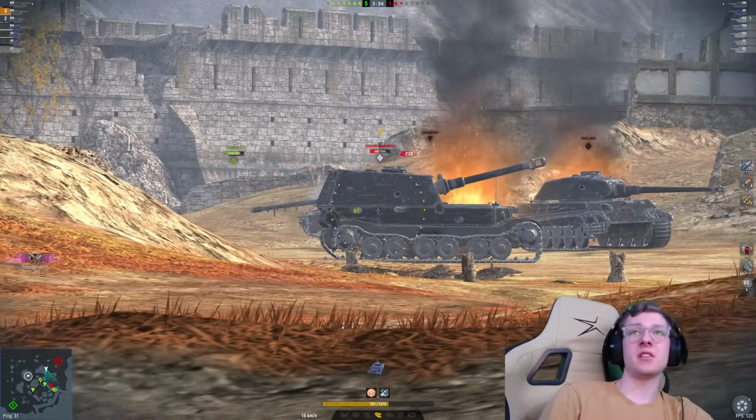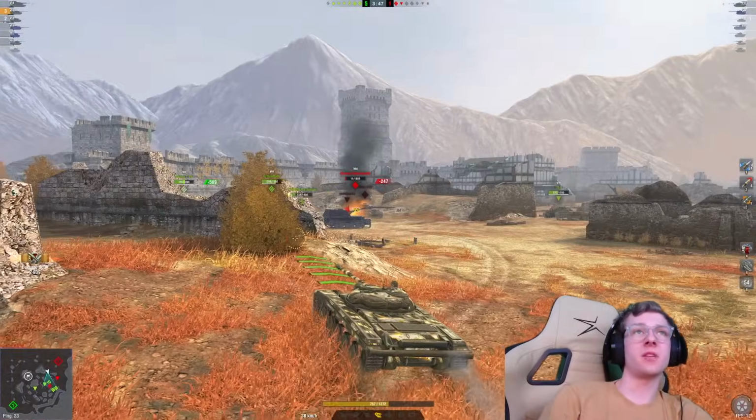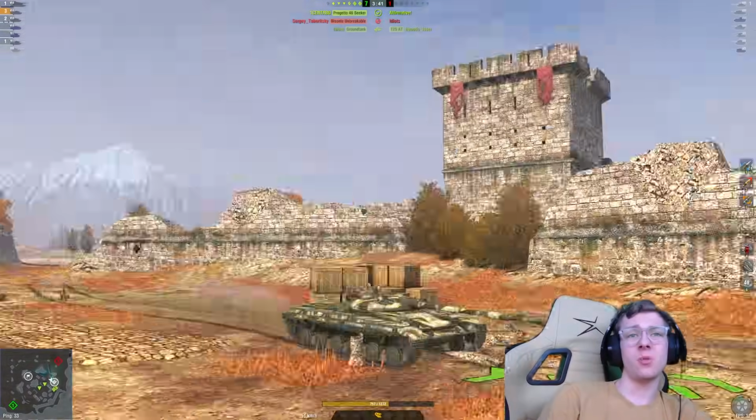So right now we're going to aim it on the side of the Bisante. Get a nice 350 juicer right into his vehicle. Progetto's probably going to finish him off, so I don't think we're going to get too much more damage out. But hey, this was another pretty good game. 2,800 damage and a win.